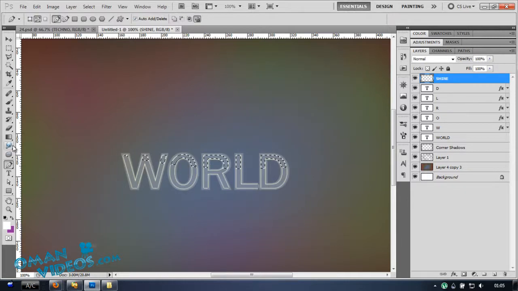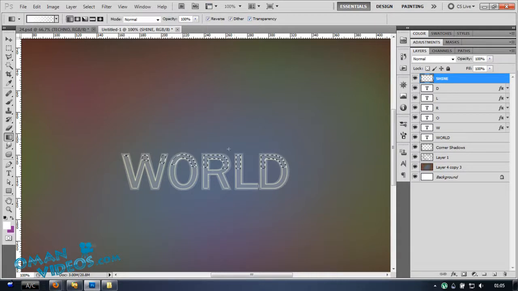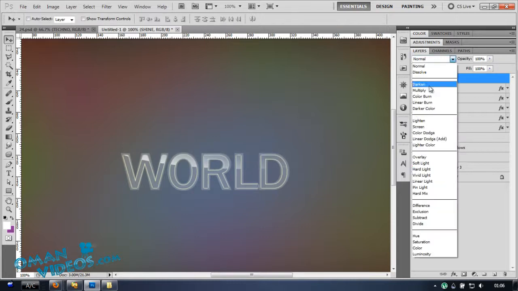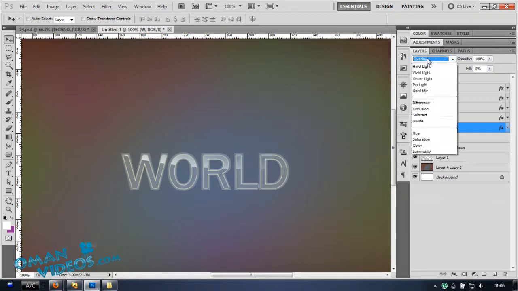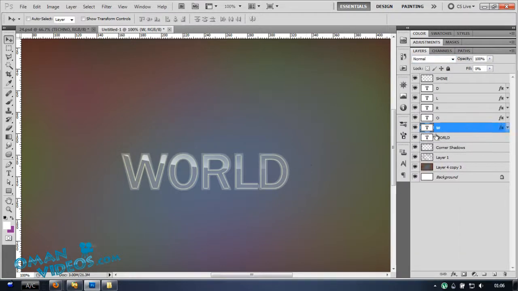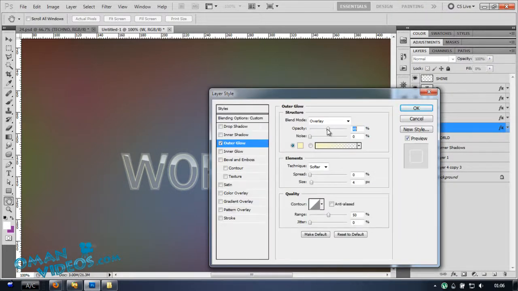Once you have that selection on top, switch to your gradient tool and select white to transparency and make sure you have linear selected, and let's just draw a nice shine there. Let's do it the other way, let's move that to reverse. Yep, once you have that, let's turn that to overlay. It's not really helping. Okay, once that's done, let's actually go and edit our text glow here. It's kind of too bright.